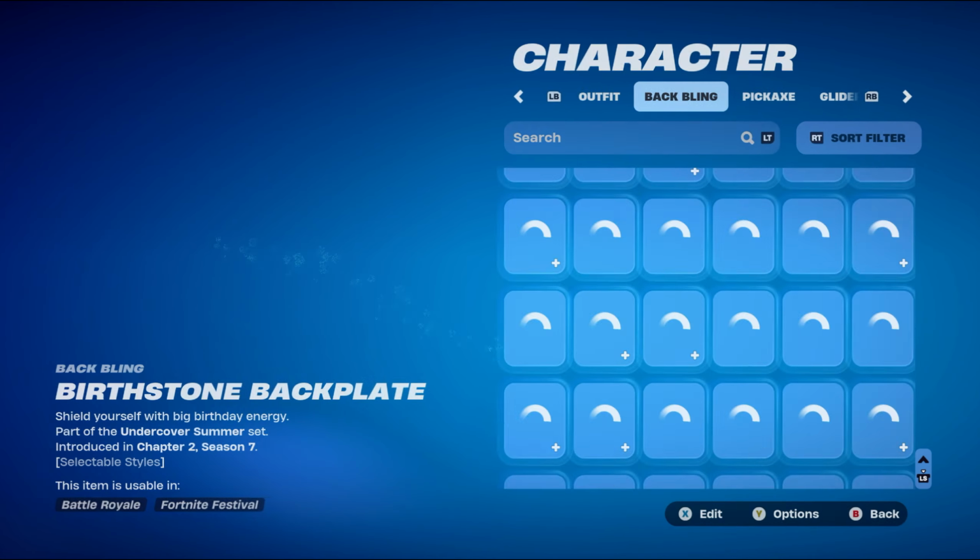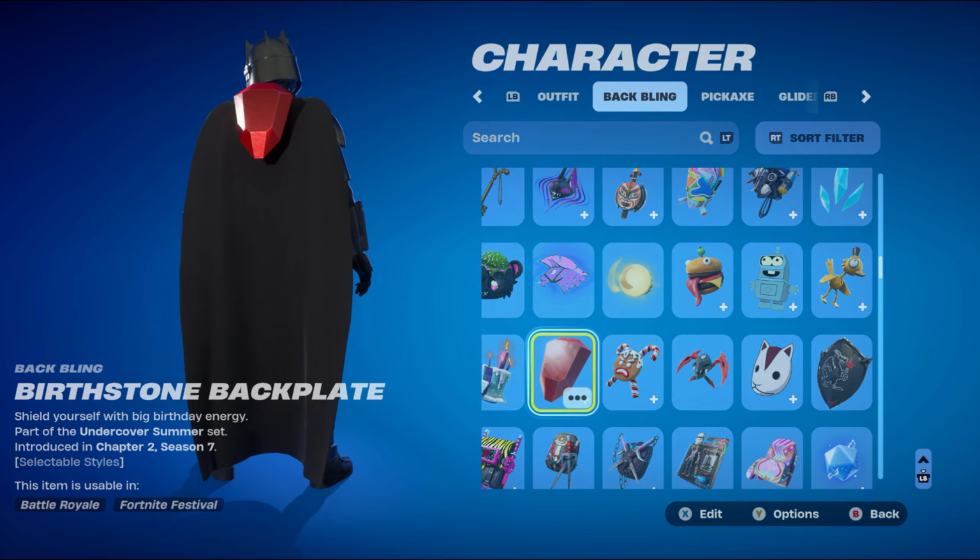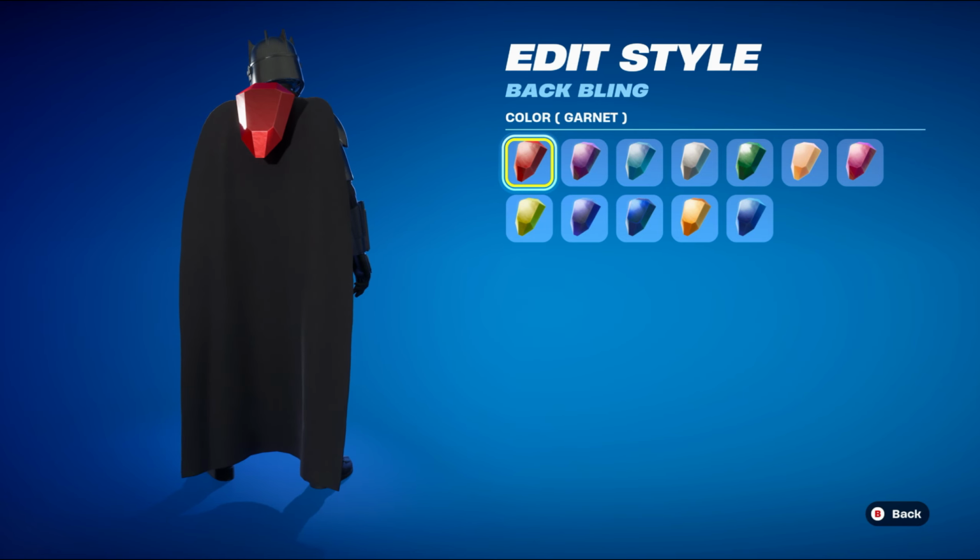Now, for this one, I thought I'd use the Birthstone backplate, part of the Undercover Summer set, introduced in Chapter 2, Season 7. I'm using the standard colour, which is Garnet, for the red.